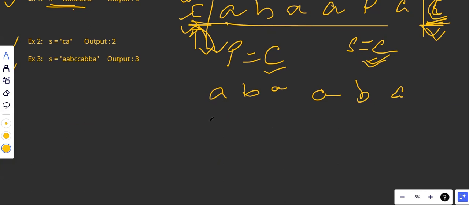Now again we see we are ahead. So prefix pointer is here and suffix pointer is here. Now first character is A. Let me see whether we can proceed or not. If the last character is also A, then only we can proceed. That means the suffix part contains A. Yes, it contains. So we have at least a few characters which can be deleted since they are not overlapping. Now we will see whether we can increase the length of the prefix or not. Let's see. So second character is B. That means it is different from the first character. We cannot proceed. So the prefix will only contain A.